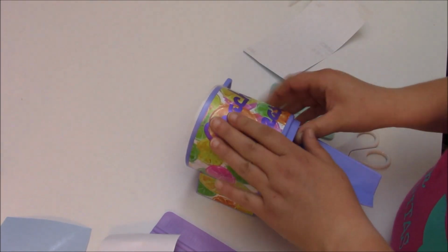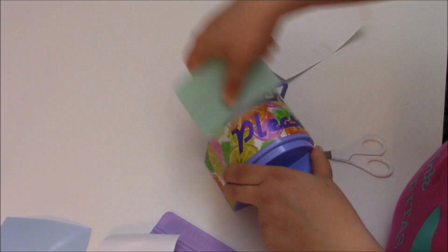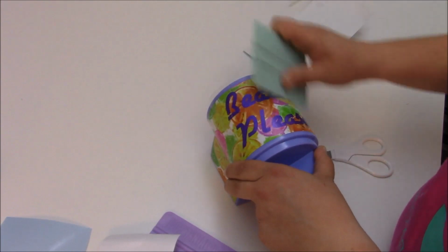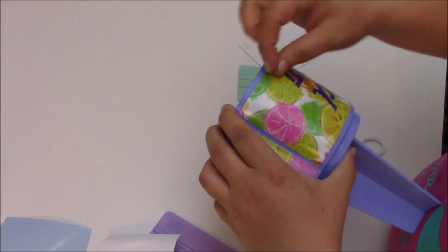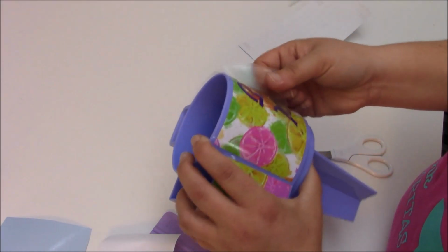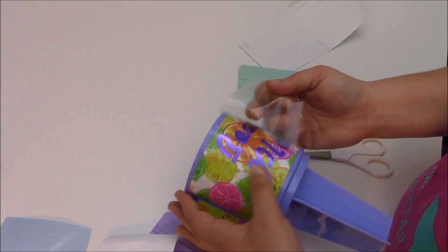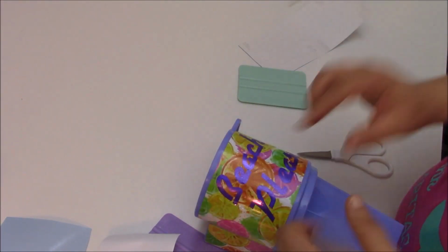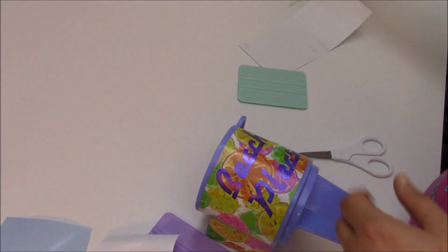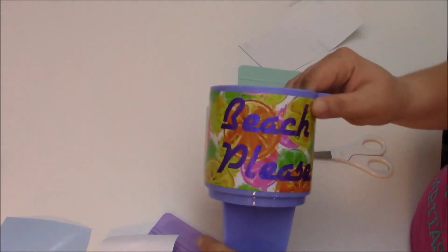These are really cute if you do a monogram, or maybe it's like Jackson family beach trip. These are really good gifts. If you've got a friend that's maybe going on their honeymoon, you could put the new Mrs. Johnson, or whatever her new last name is. You could put their wedding date. These make really, really cute gifts. They're really cool for cruises, things like that, because you are going to be on the beach.